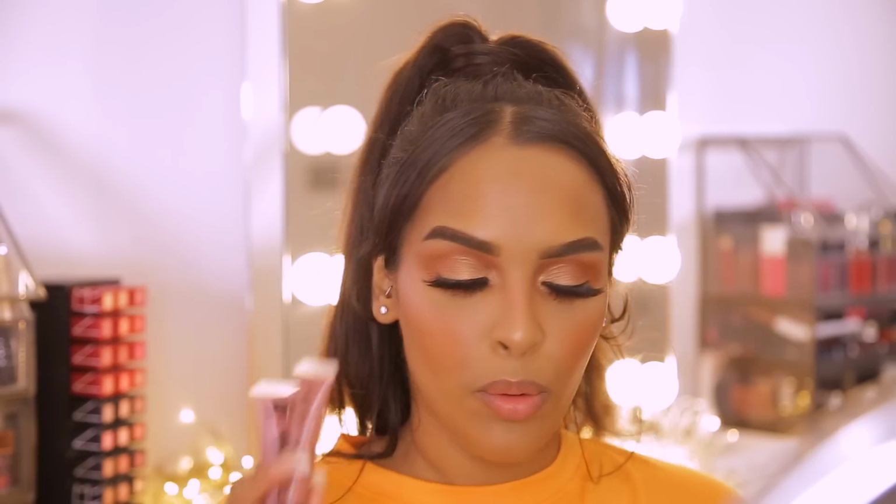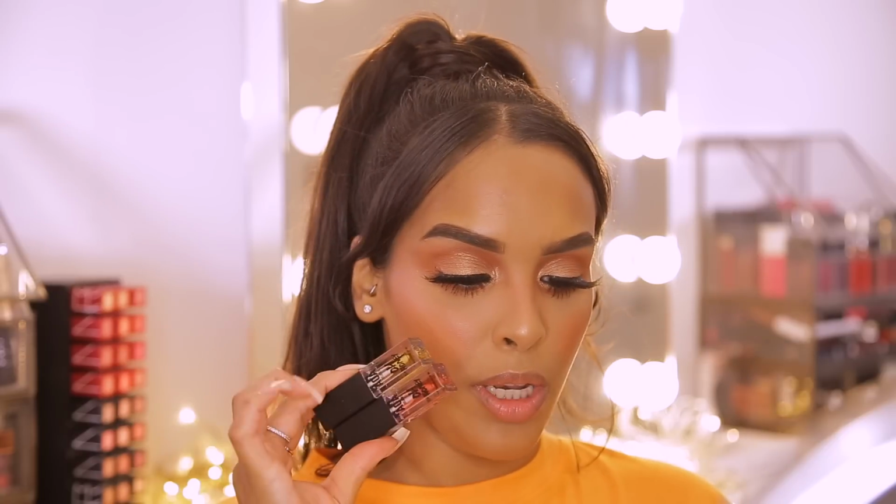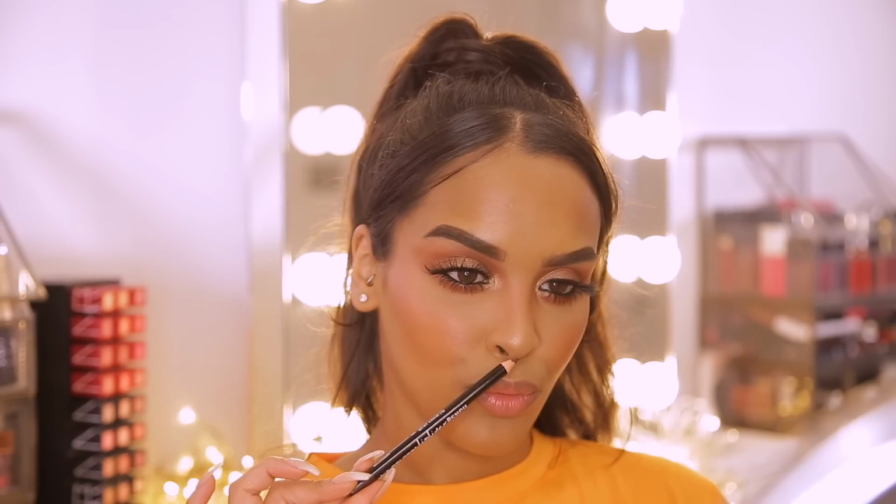Moving on to lips, I can't actually pick. You know when you're on a website and you pick too many things for one part of the face? That's what's happened. So I've got some matte lipsticks, lip liners that I'm going to use. I've also got some lip glosses, more neutral, and then we've also just got lip oils. Now lip oils I'll try another time because it's kind of like just a balm. What I'm going to do is probably go in with the matte lip colours just to test them out. So first I'm going to start off with a lip liner.